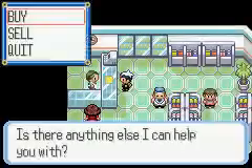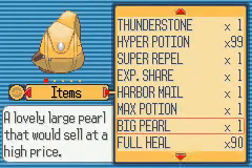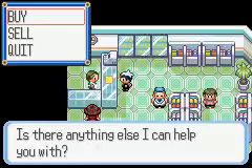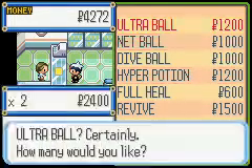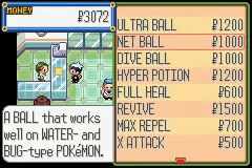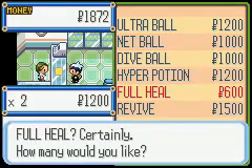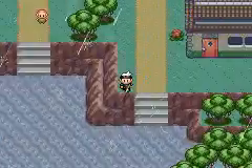2 Ultra Balls. And then I'll sell my nugget. And a... nope, a Big Pearl. And then I'll buy 4 more Hyper Potions. And 1 more Ultra Pearl. And some more Hyper Potions. 1 more Hyper Potion. And as many more Full Heals. 3 more Full Heals. Okay. Now that is all the items I can probably get.